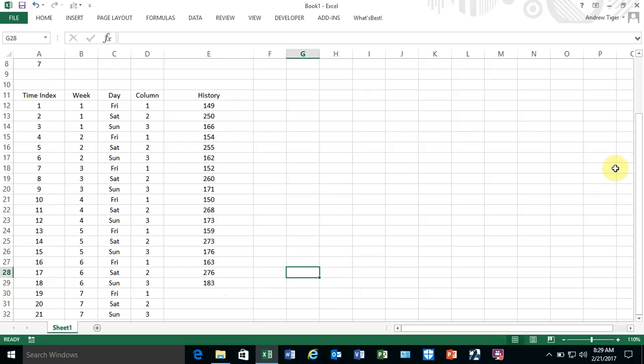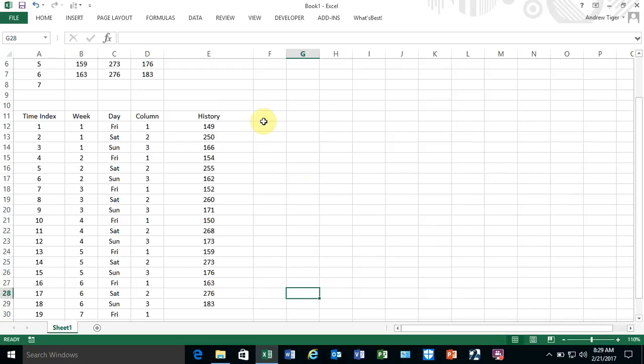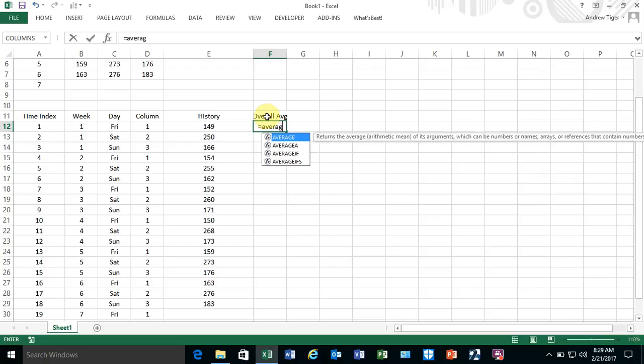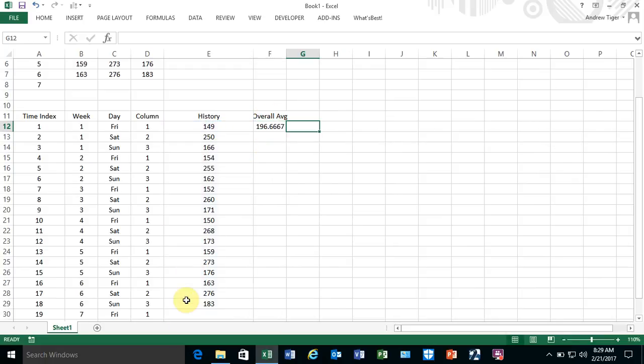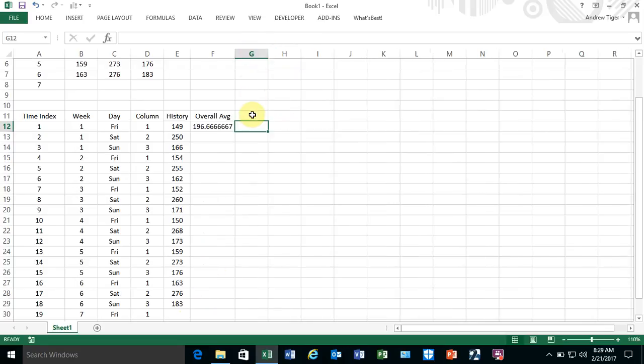Okay, the first thing we have to do in the decomposition method is identify our seasonal indices. We start by calculating an overall average. Then I can calculate a seasonal ratio by taking these and dividing by my overall average.